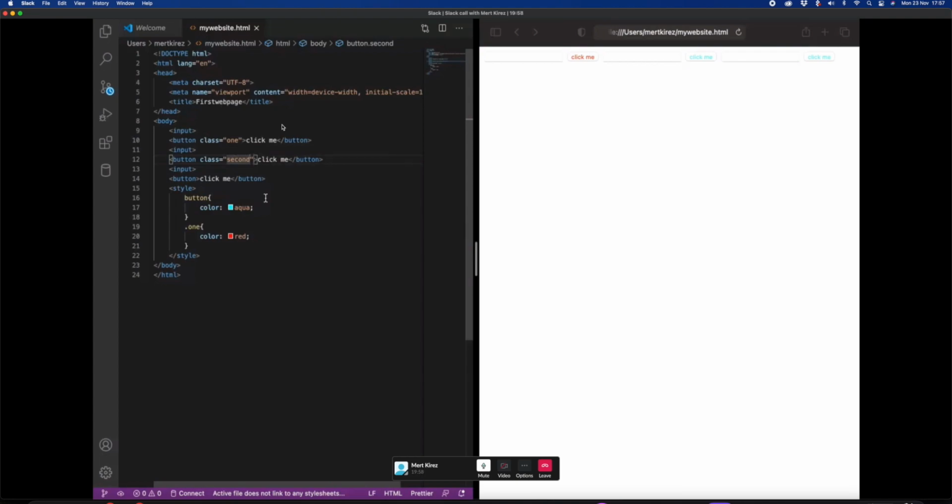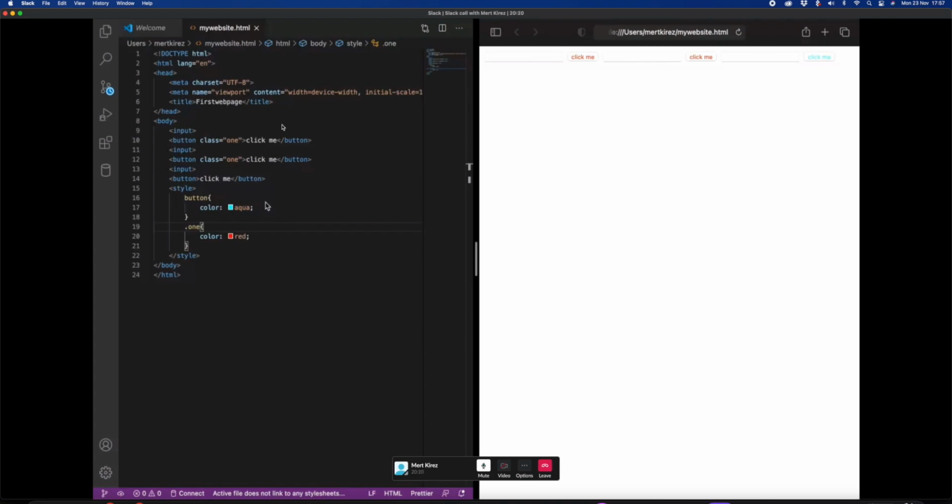If I also wanted red, then I will just give it the same class name. Exactly. Can you do it just to show it? Yeah, of course. And if you refresh the page, exactly. So every element that you give the same class name will have exactly the same properties, right? Like you said, you could also do it with second and then make another one and change that.